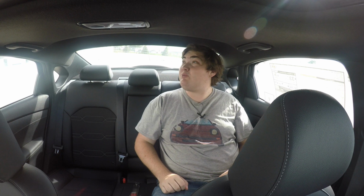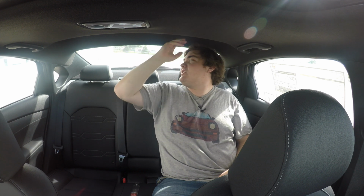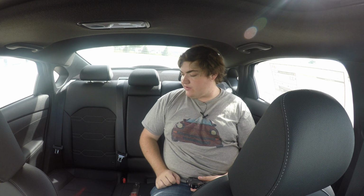That being said, knee room is actually pretty nice. Smaller cars like this, sometimes you'll start to run into issues with knee room. Knee room's great. Headroom is actually pretty good. I don't know if you noticed, but the roof goes back up right here. So there's actually like a little bubble for your head, which is nice. Center console, just 2 cup holders, nothing too crazy. I wish that it said GT line on the back seats as well, just to sort of differentiate the back seats from your run-of-the-mill regular base model Forte, but it is what it is.